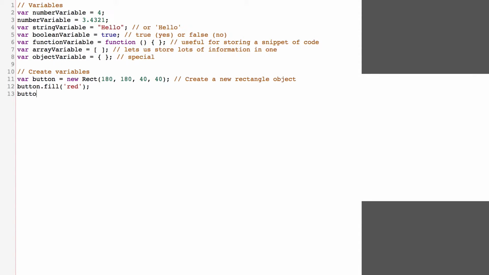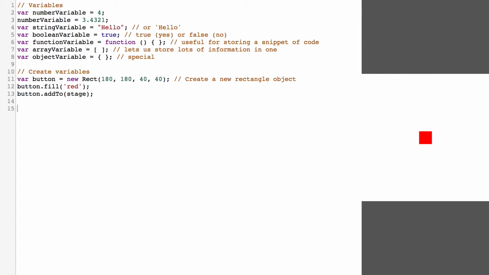And then finally, we can then refer to it again and then add to the stage. And the stage is another variable that already exists inside this program. We already know about it. So what this dot does is it lets us sort of access variables inside the object. So think of an object as a container for a variety of different variables, and that we can then refer to later and then do lots of interesting things with it.